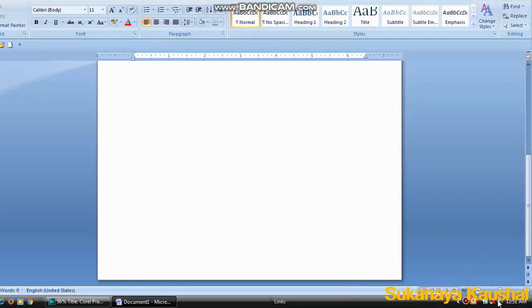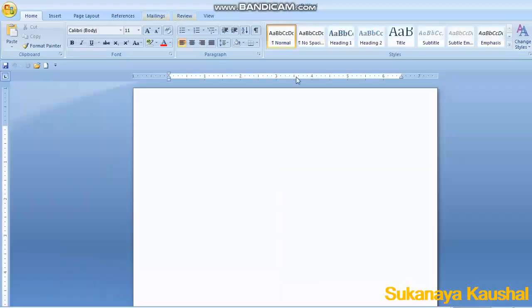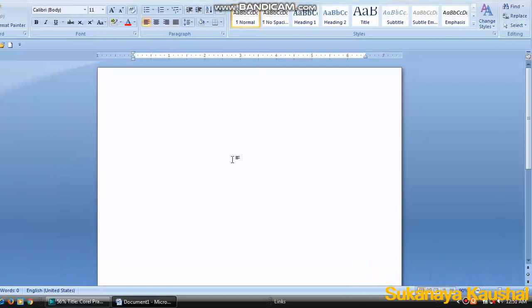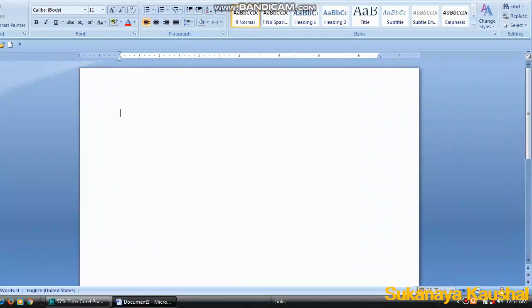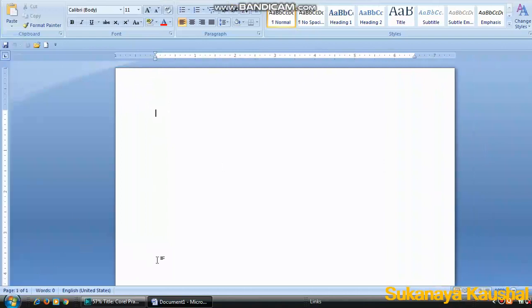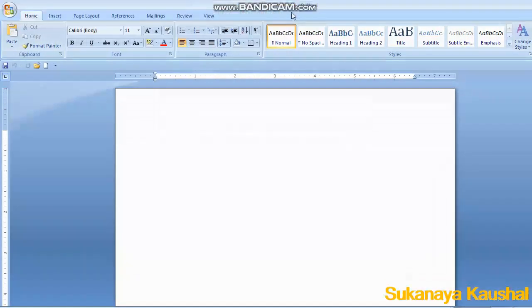Here we have the view buttons, which show the view mode we want to see, and next we have the zoom. So this is all the introduction you must know about Microsoft Word.